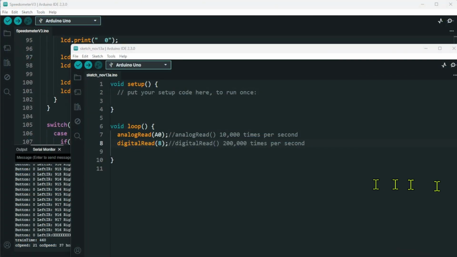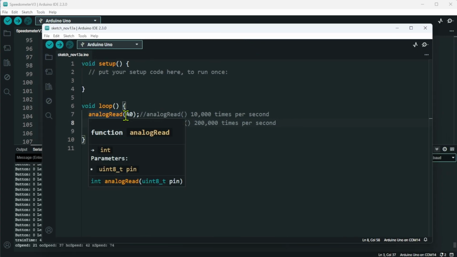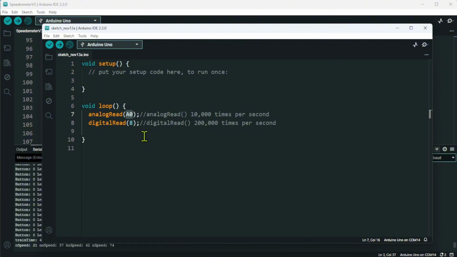Now, going over to the Arduino IDE, I've just written analog read, as we would write it, for pin A0, and digital read for pin 8. Now, the difference between an analog read and a digital read is a digital read is much, much faster. So I can do 10,000 analog reads per second, or I can do 200,000 digital reads per second.